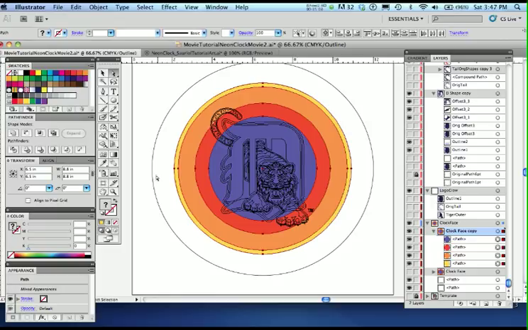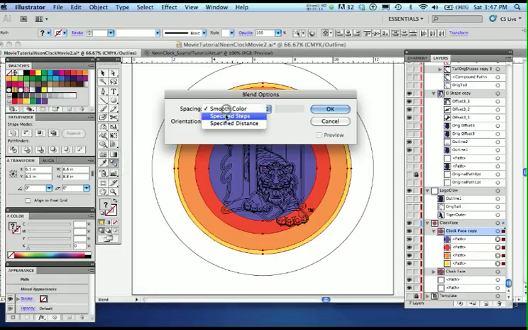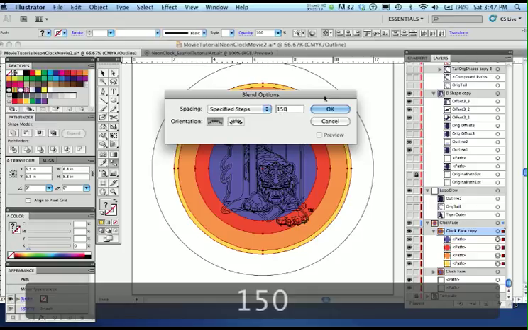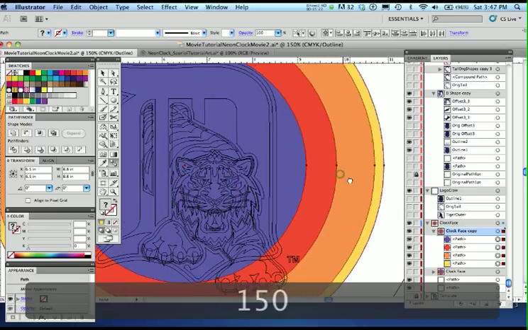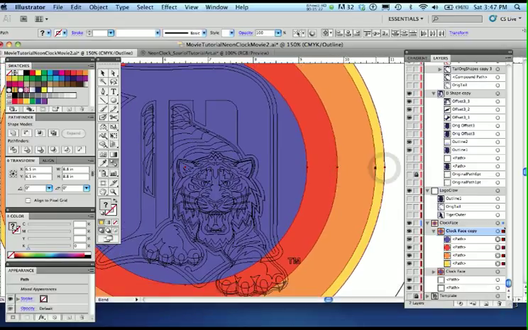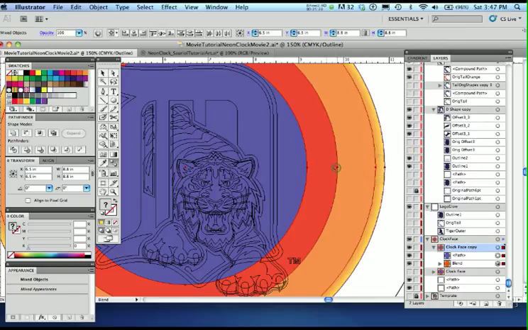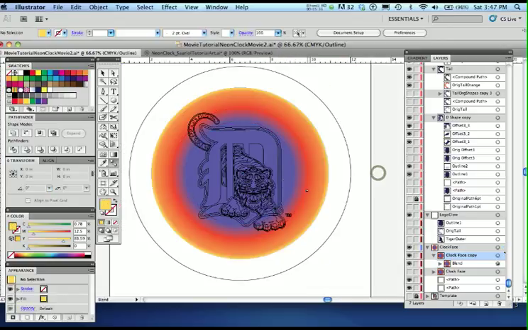With that said, hit the W key to go to the blend tool, double click the blend tool and make it say specified steps, not smooth color, of 150. Once you have done that, and once you have placed your circles the way you want them to be with your colors, just simply start on the outside and click your way to the inside, and they will blend beautifully together. Now, that is going to take a long time to redraw every time you remagnify the screen, so there's no reason to have it on all the time.